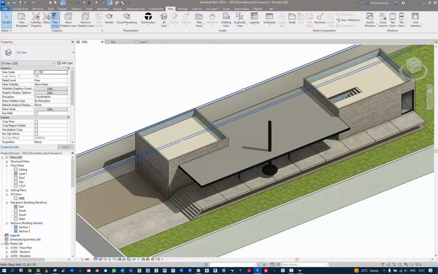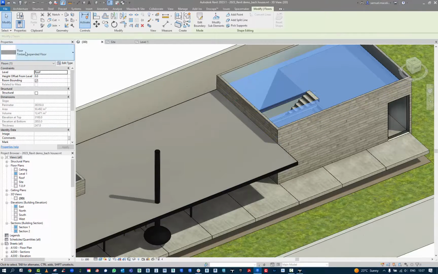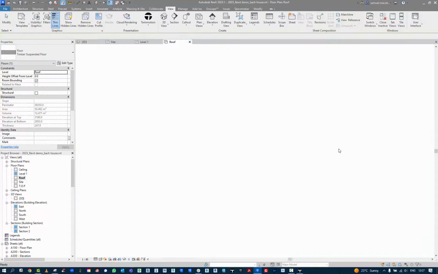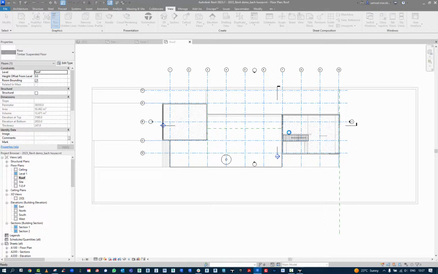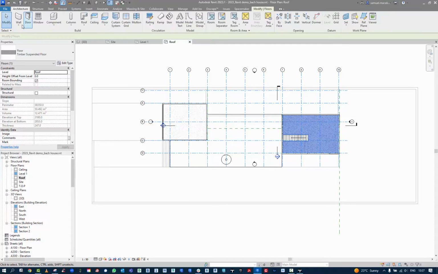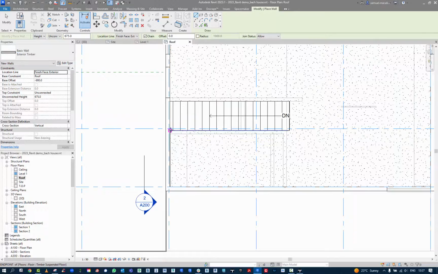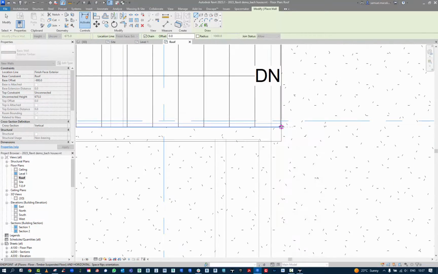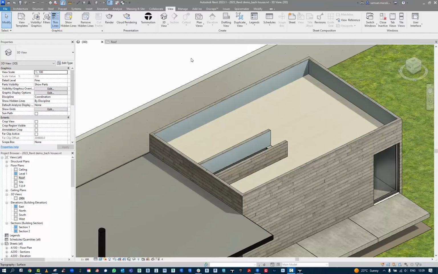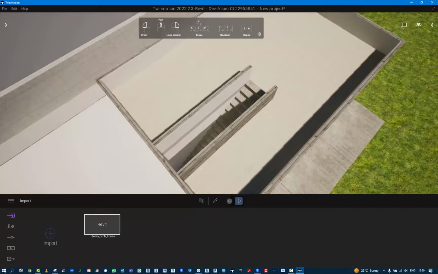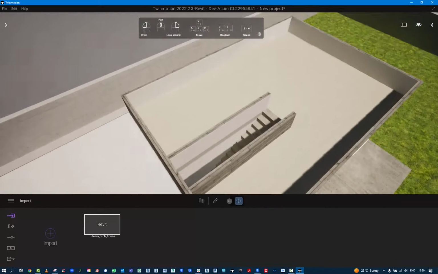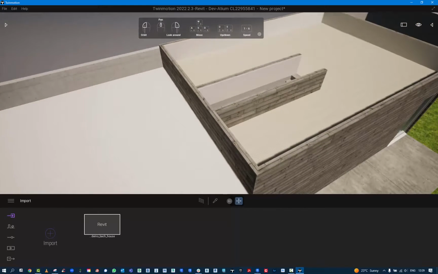Or here in Revit, I could go to that roof level, save the project, and here on that roof level just go and create a wall. Maybe choose the right wall, and I'll very quickly and very roughly just do something here. So here are my changes. I go to Twinmotion, direct link and synchronize, and then back here in Twinmotion, those updates are done.